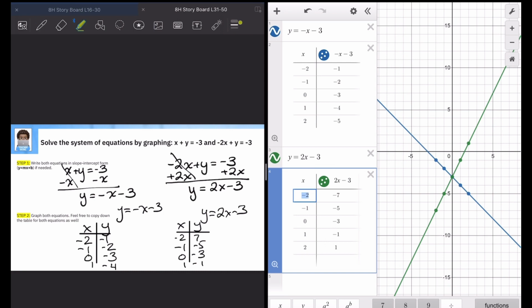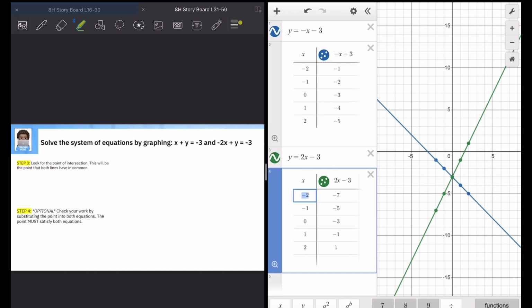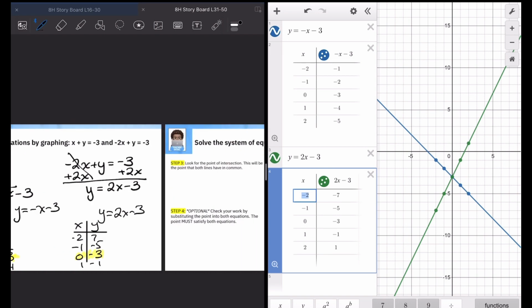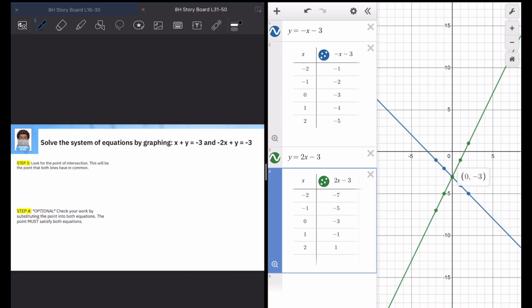And I'm even gonna go a step further, and I'm gonna identify a common point on my graph. Okay, so let's go to the next part. Next part is I'm just looking for where on my graph both lines meet. We see it on the table that they both have a common coordinate, 0, -3. But look, you could also see it on your graph. It's where those two lines just cross over each other. So all you have to do for this step is look with your eyeballs and find a point of intersection.